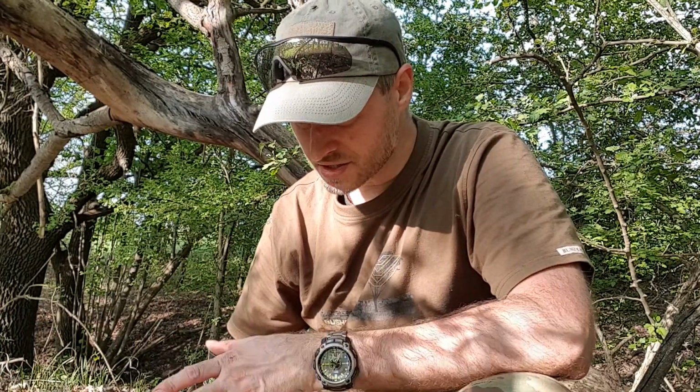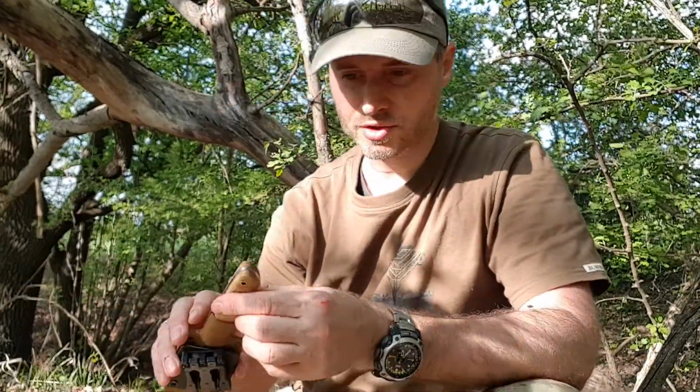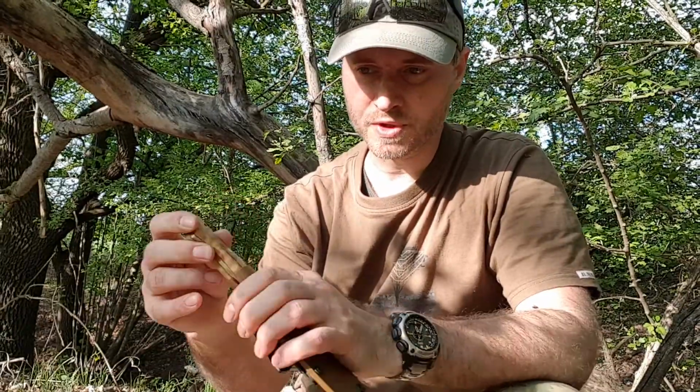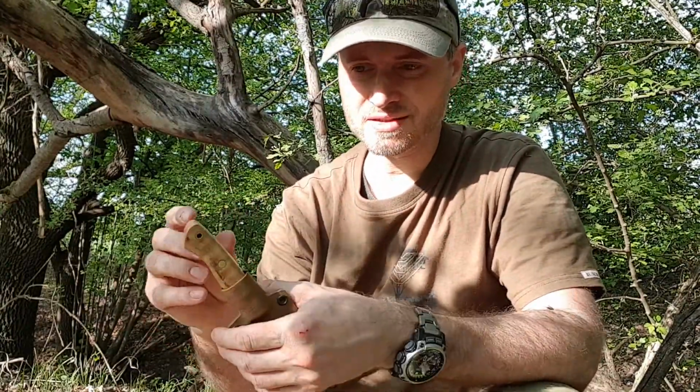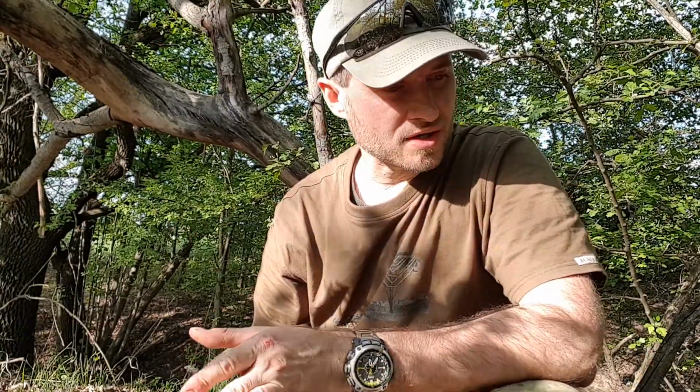And it is made from CPM 3V, but you know, for such small piece of the steel, it is 20 centimeters. It is, I don't know, say 2 and 1 inch wide, 3.3 millimeters. So it's kind of, you know, piece of steel like this one, and couple of also this wood. You know, it is nice, but it is still just piece of wood. You know, it's nothing really, really special. So leather sheet is usually cheaper, and is not wrong, as I said, just it is my way.